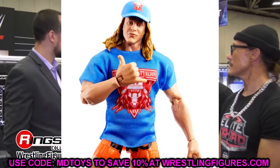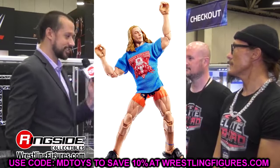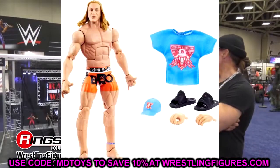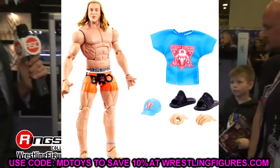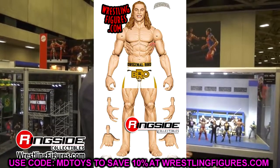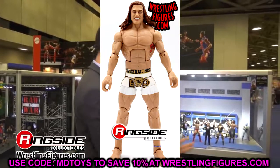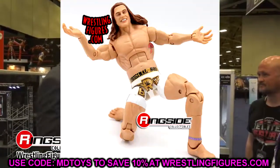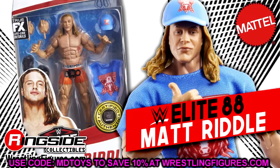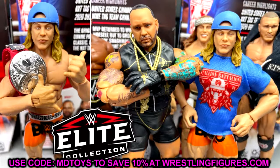The next figure in the set is Matt Riddle. I think the last time we saw him was Elite Series 88 or 89 in the orange gear with double jointed arms — a really great figure. Before that we had Elite 78 or 79. His second figure was a lot better than his first. Matt Riddle's Elite 99 figure should be really badass. Hopefully it'll come with another jacket and cloth goods like before, with removable slides, double jointed arms, and interchangeable hands. I can't wait to see what Elite 99 Riddle looks like.